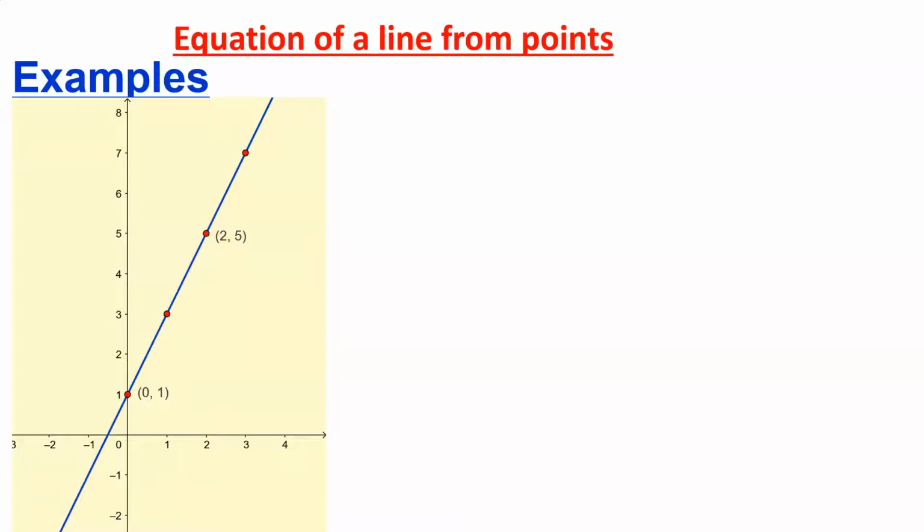Here I've got a line, and as you see, this is one point of the line, (2, 5), and this is another point of the line, (0, 1). But this is a very special point because it's the y-intercept, which will provide us the c in our equation. So if I write down the general equation for a line, as we have learned, that is y equals mx plus c, which simply means the intercept here is going to give us our c. So we know our c is 1.